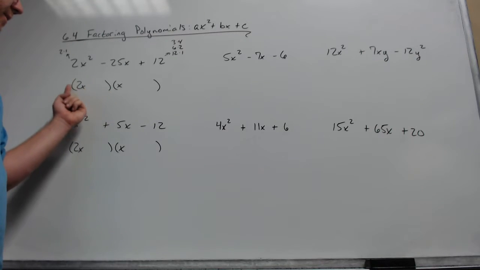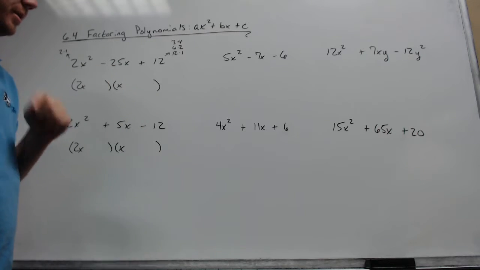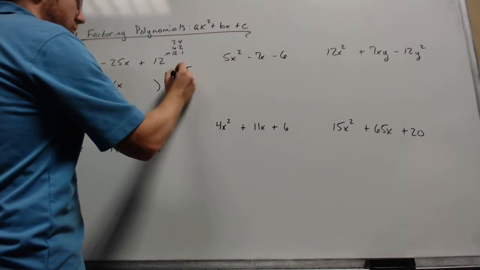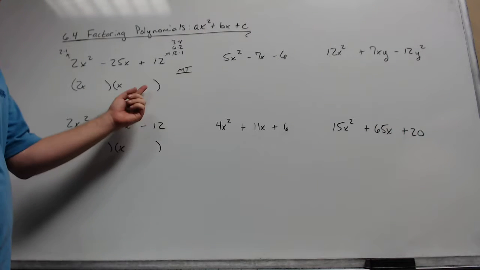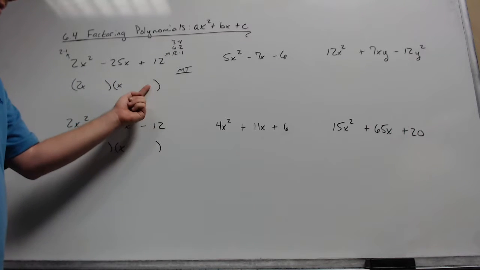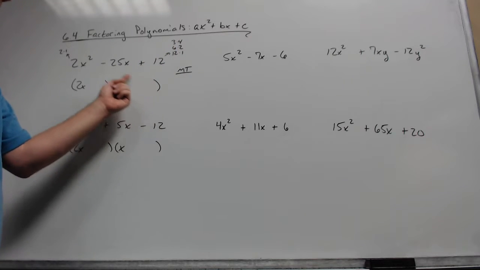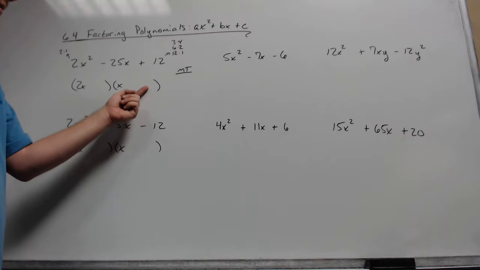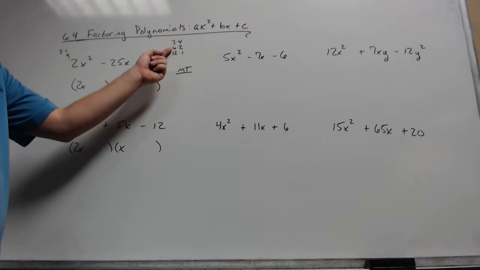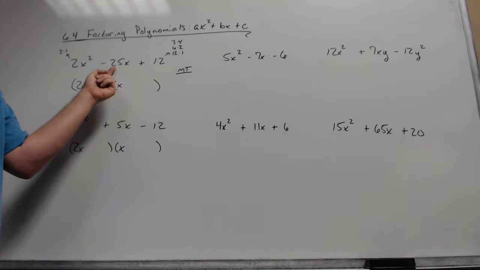I'm going to always put my 2 out front, my largest coefficient of x I put out front, because then whatever I put in this back spot is going to be affecting my middle term the most. Okay. So we can see that. If I put a 3 back here, that'll be 2 times 3, that'll give me a 6x. That doesn't seem close enough to 25. If I would choose to put a 4 back here, that'd be 2 times 4, that'd be 8x. Not good enough. Okay. If I put a 6, 2 times 6 would be 12x, getting closer, but still probably not good enough to get up to your 25.